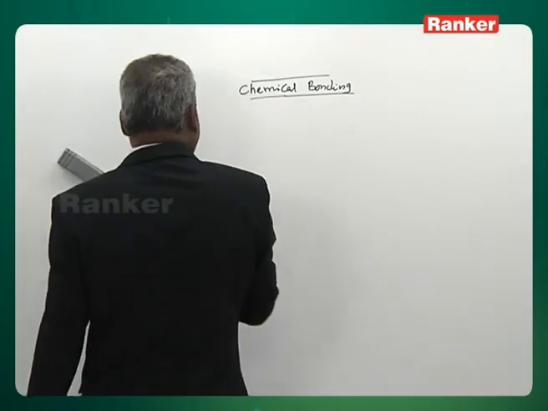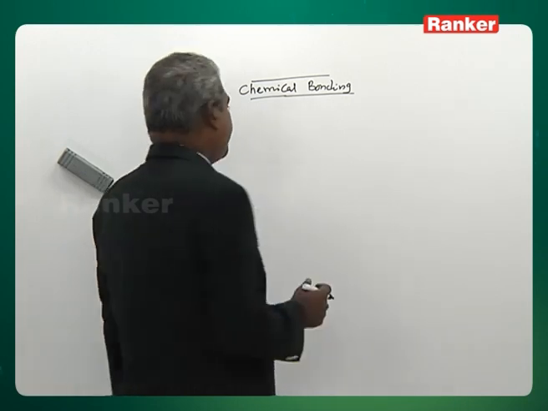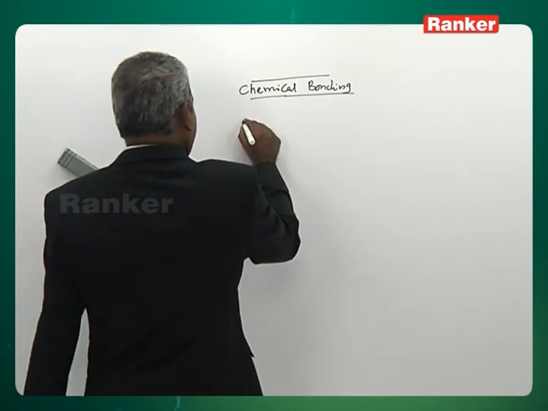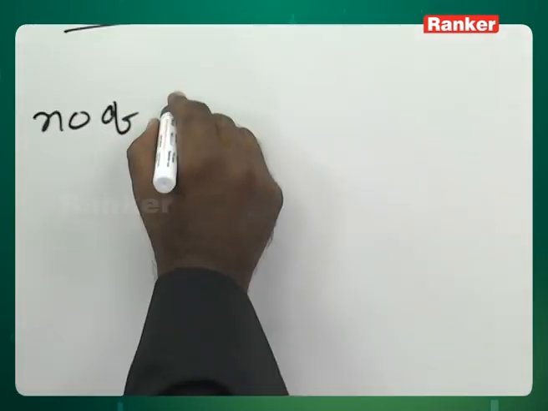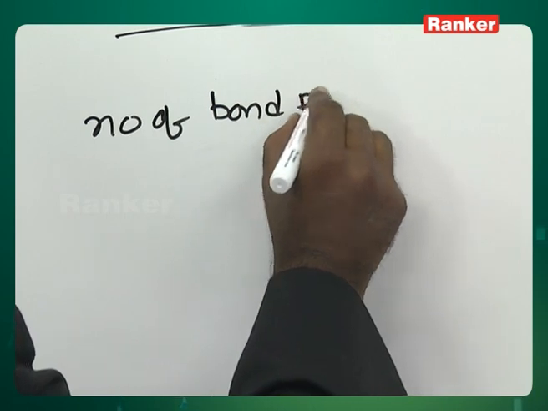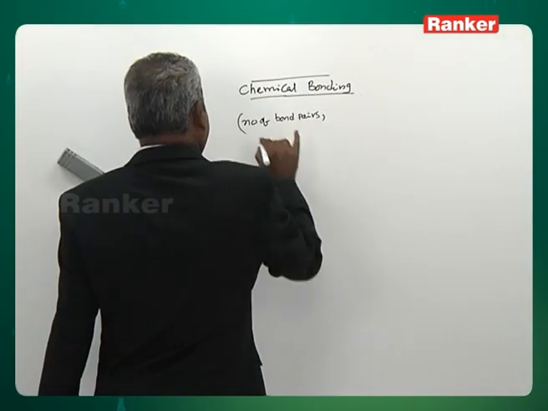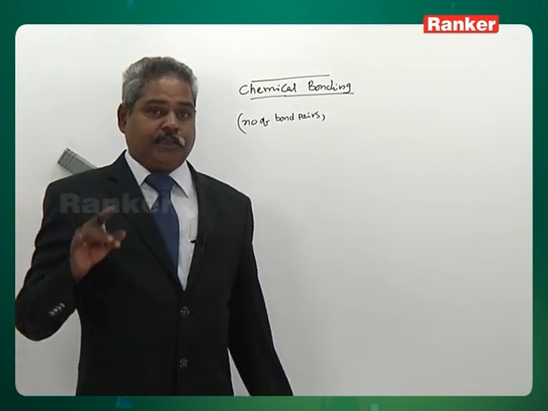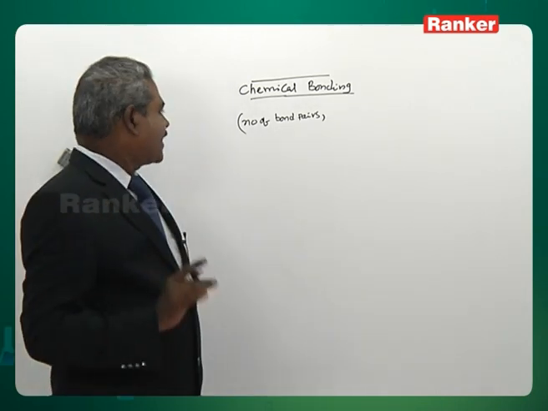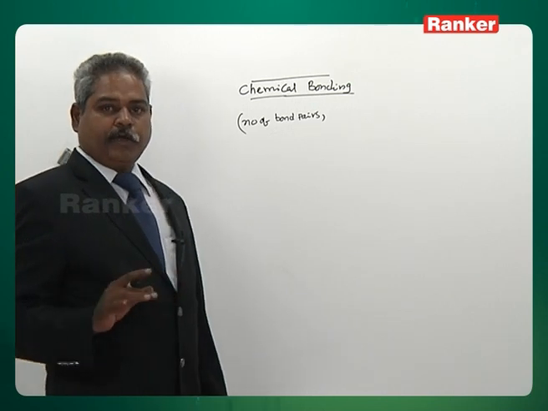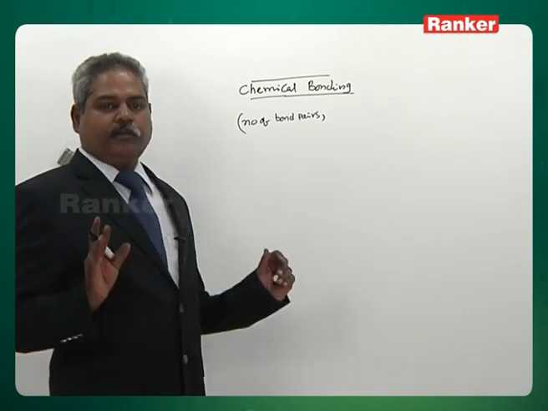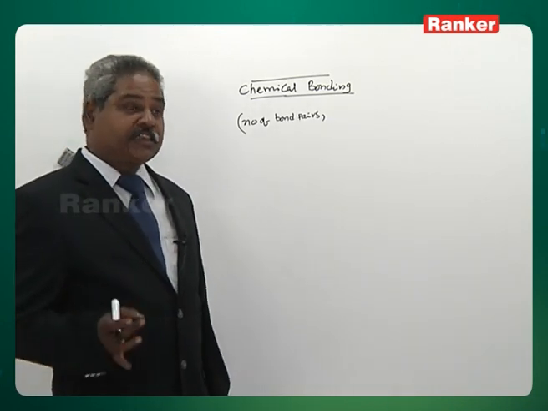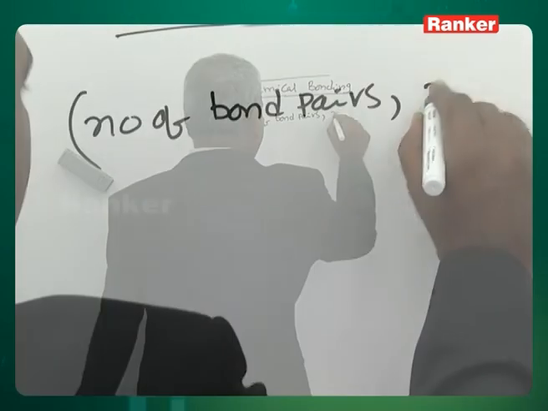SO2, like this. So, the shape of a molecule depends on the number of bond pairs. You may be mistaken. It is not number of bonds I am talking about. It is number of bonded atoms. Number of bond pairs means number of atoms that are coming to form bonds. Whether they form one bond or two bonds, it is the number of guest atoms, number of bond pairs, number of lone pairs.